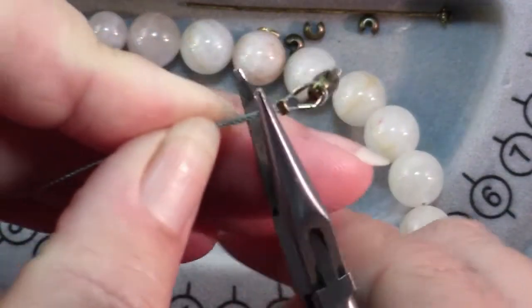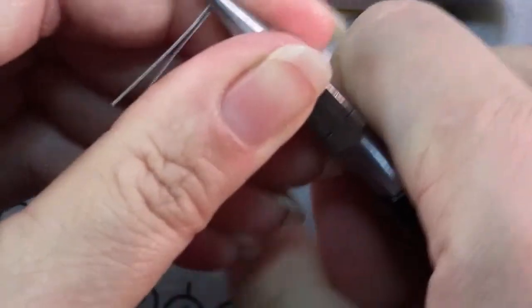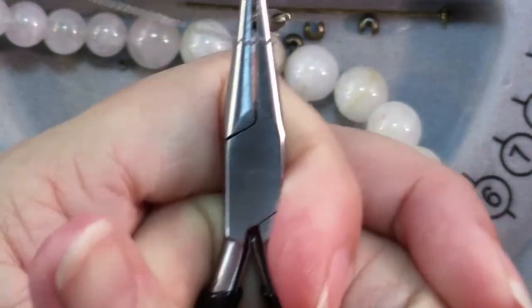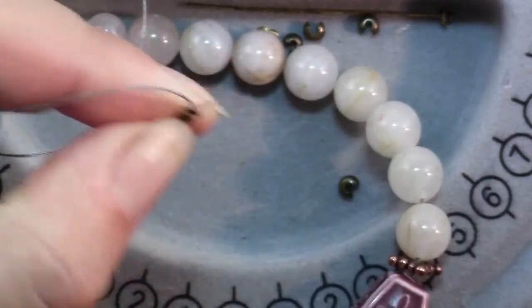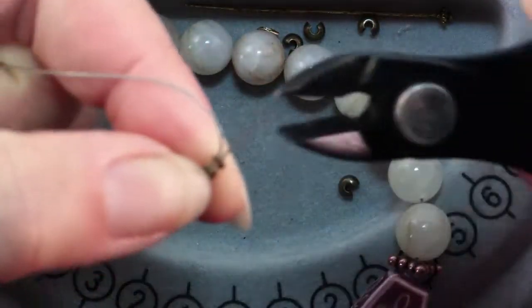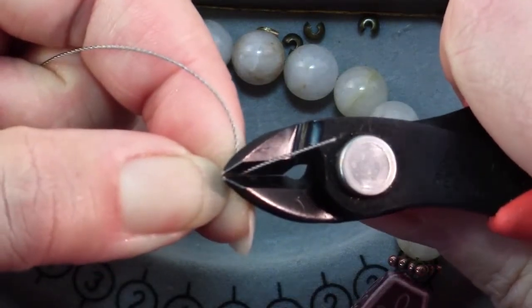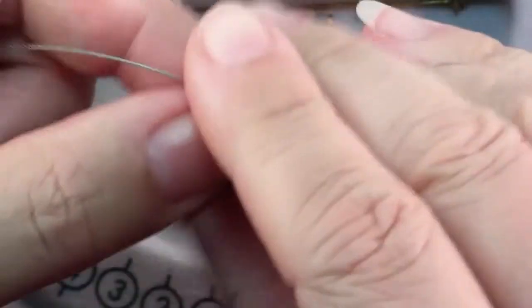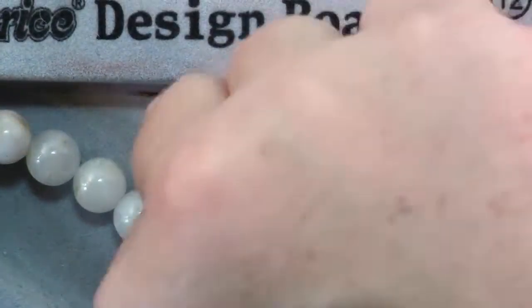The other one is there just in case something happens. It's just good to have some extra insurance, especially when you have so many heavy beads. And then we'll trim off that second wire. Right, nice and close. Make sure you only get the one wire. And then use crimping pliers.